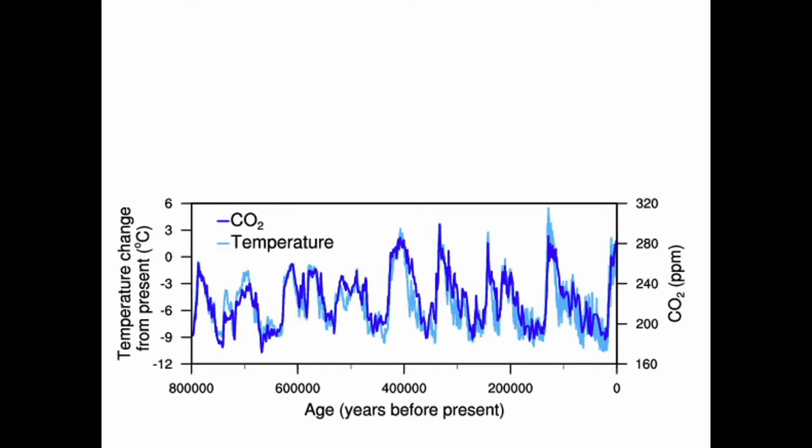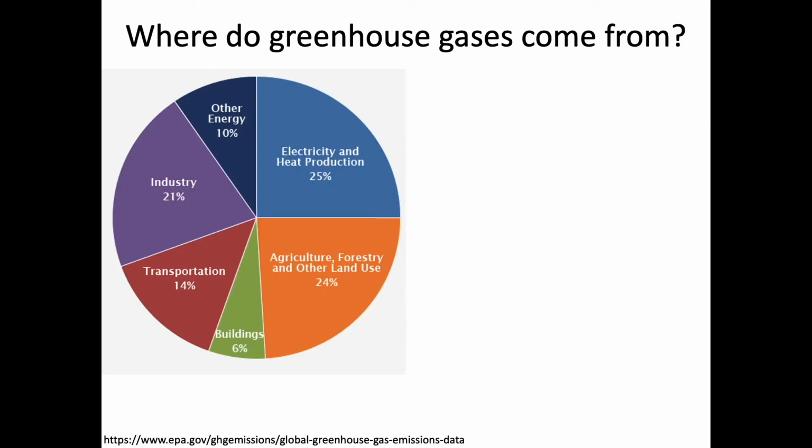We were already in a warm interglacial period before the Industrial Revolution. Now, atmospheric concentrations of carbon dioxide are much, much higher. Currently, November 2022, we are about 418 parts per million, and we go up about 3 parts per million every year. So where is all that carbon dioxide coming from?